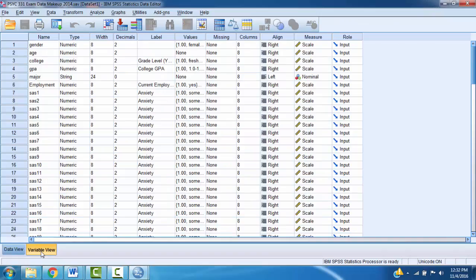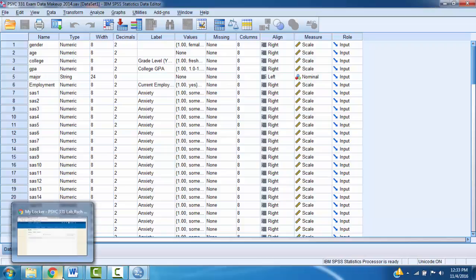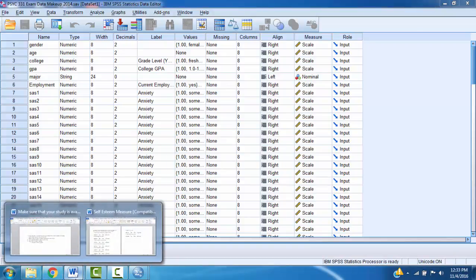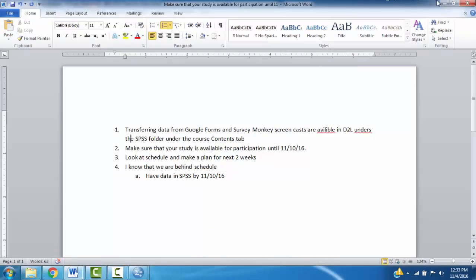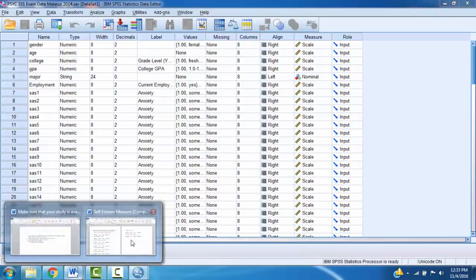Before you can actually perform analyses, say you have a self-esteem measure and you want to perform an analysis on it, you have to create a self-esteem score. The self-esteem score is created by adding the total of all of the self-esteem items together, usually. But the way that you know this for sure is, remember I said that you need to have the scoring for all of your measures. So you go back to that scoring document for your measures and you will see how to score it.